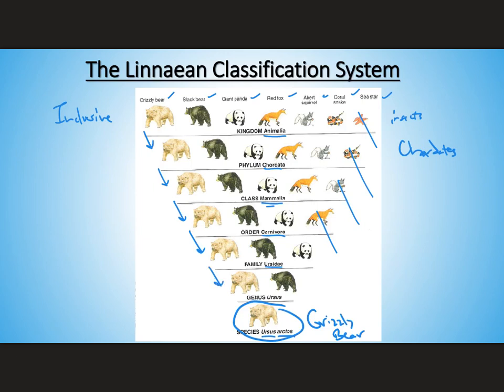Then we go to the genus. Now the genus is quite specific, right? And the genus, you can almost kind of think of this more like somebody's last name, right? Like there might be lots of Burtons out there, but it doesn't mean that we're that specific yet, right? And so this would be the more specific bears. So grizzly bears, black bears, polar bears would still be in this group too, are in the genus Ursus, but the panda bear is not. And then, last but not least, the most specific thing would be the species, and that is this grizzly bear.